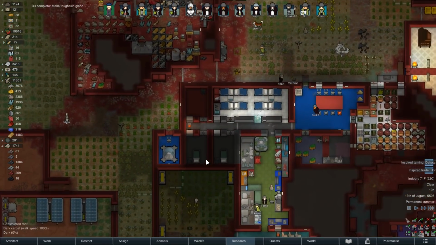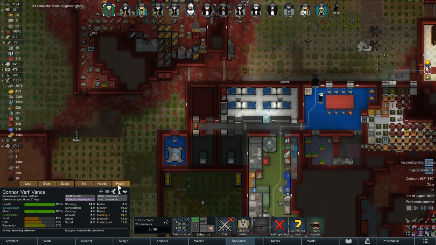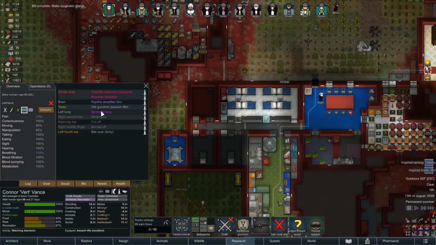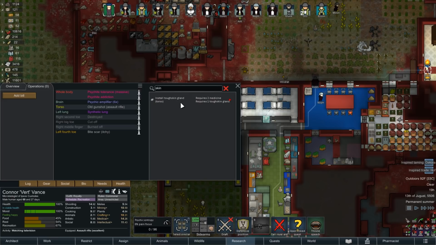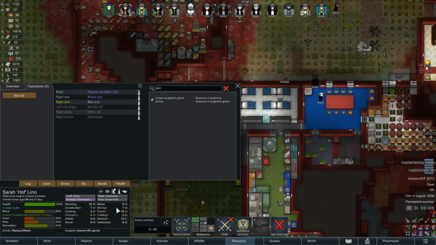Alright, and there's our tough skin gland. And you know what? I'm gonna give this to Vert, because I really want Vert to not die. Wow, you have a massive tolerance to psychite. Okay, maybe I should switch over to something else for you then. Like, I can make some smoke leaf or something like that. And that's fine. Yeah, why don't you come rest in this room that I still have not improved.